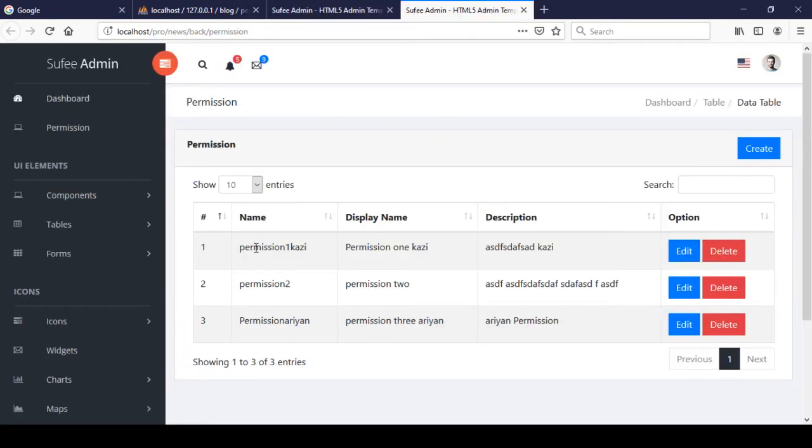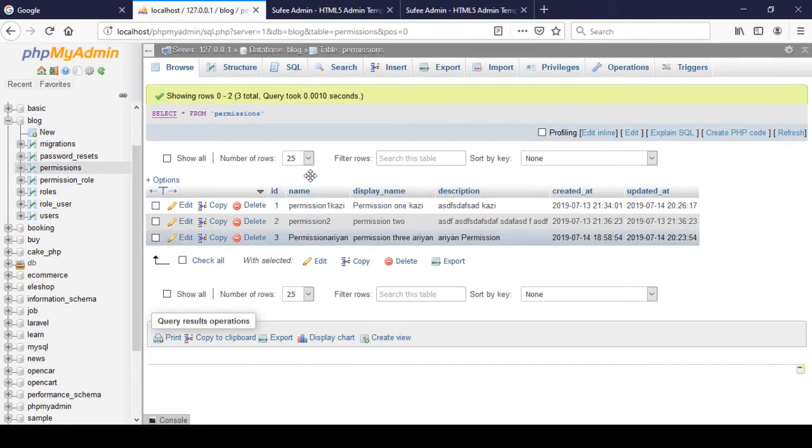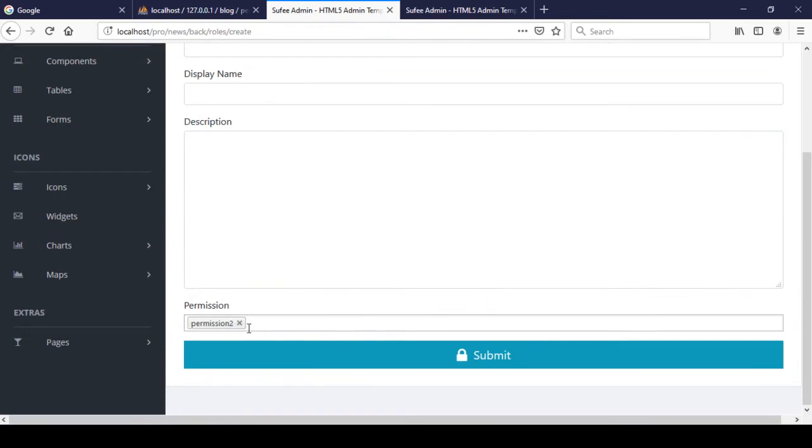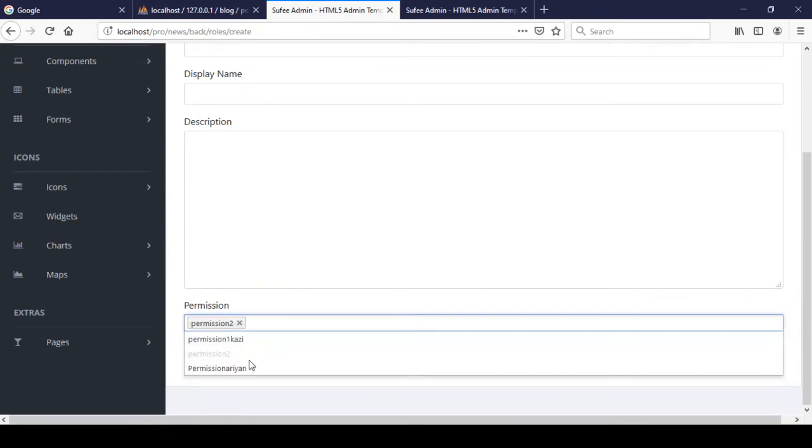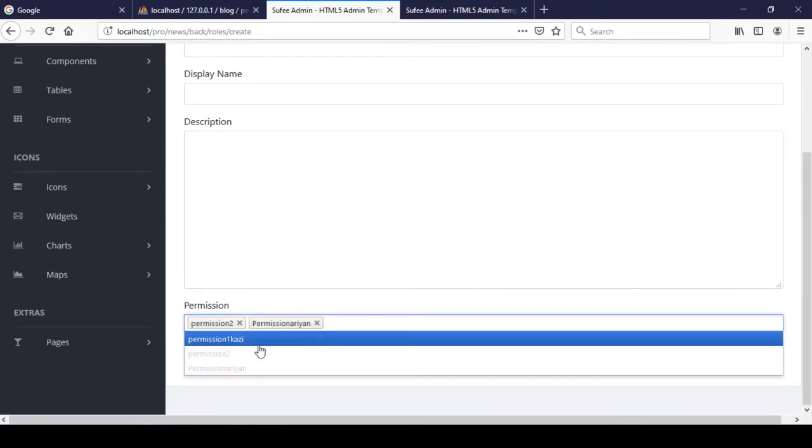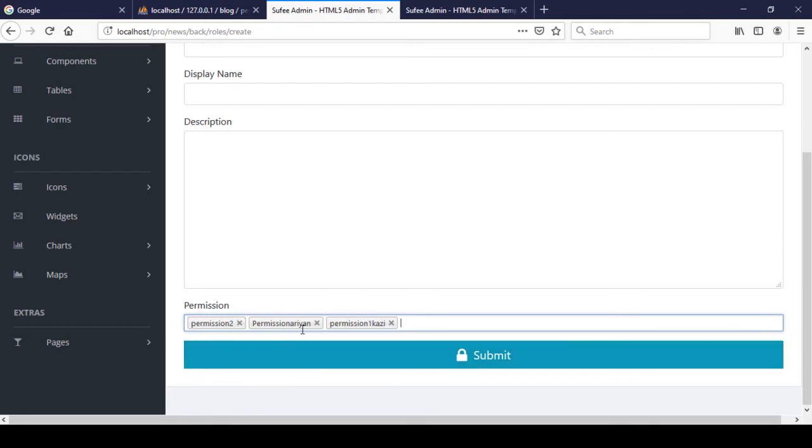So all the permissions here, I already created some of the permissions. So right now all the permissions are from our database, that means here there's all from our database, and now it's loaded on that particular position. And also here I assign it as multiple. You can see I just assigned some of the multiple permissions for this one. So that's the thing I want to do.